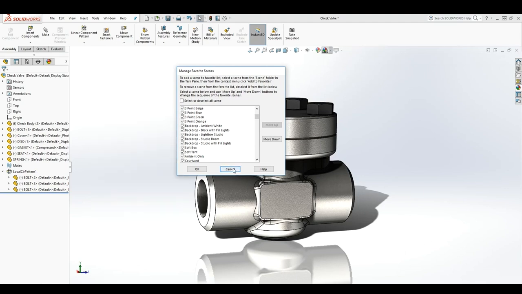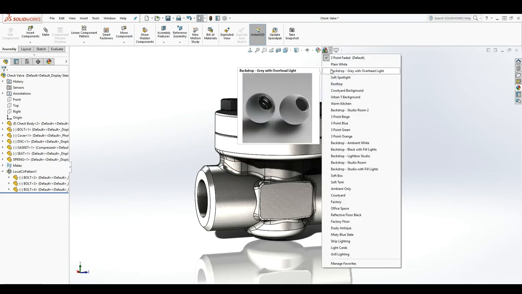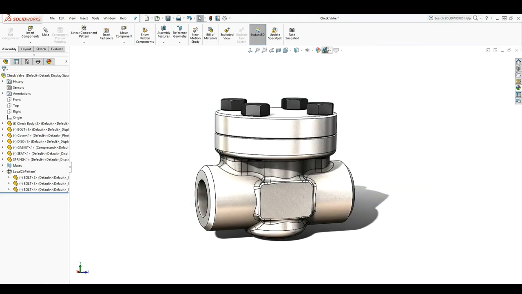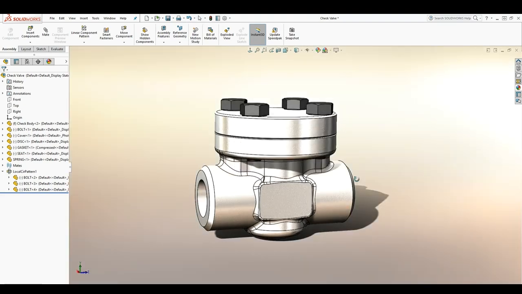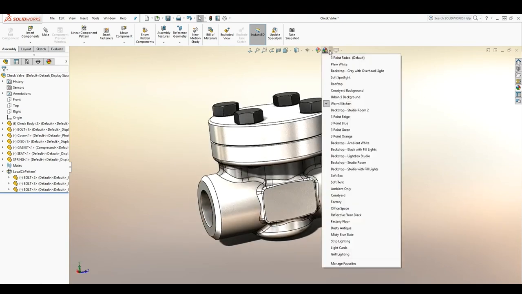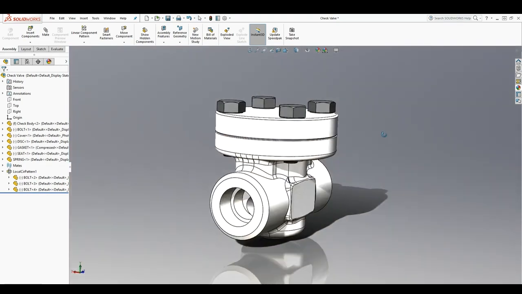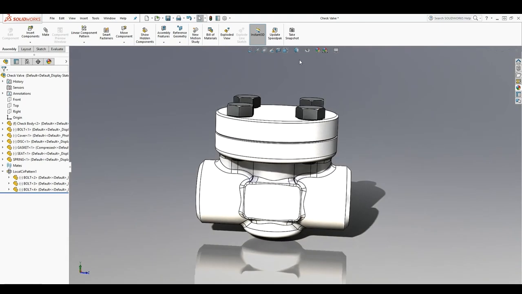So what you do to change your scene is just click on the drop down, and you can start changing it. Any scene I change it to, as you can see, the scene is changing. You can pretty much select any one you want, and based on what you select, your screen is going to change. So that is pretty much how you change your scene in SolidWorks.